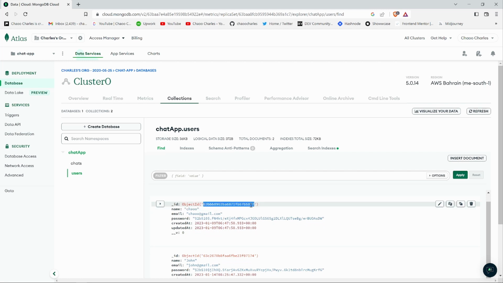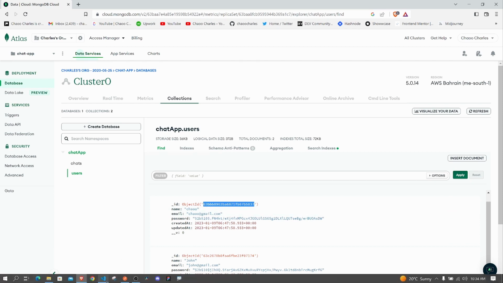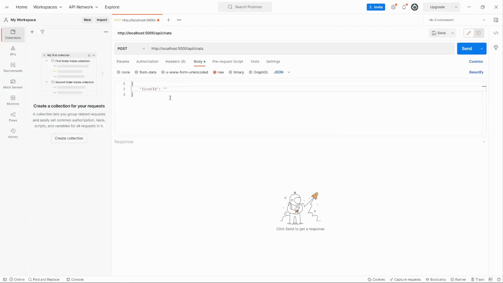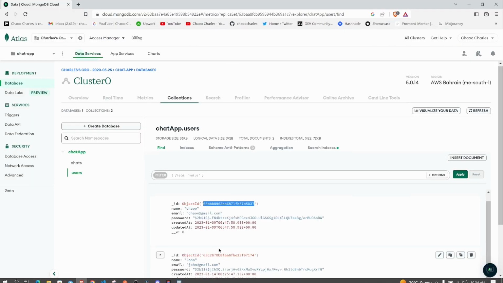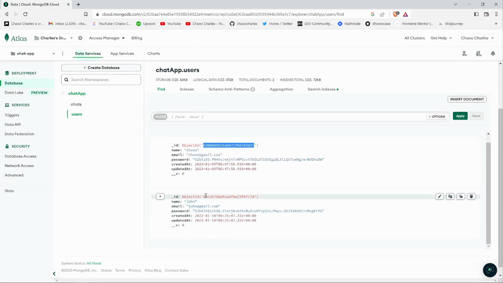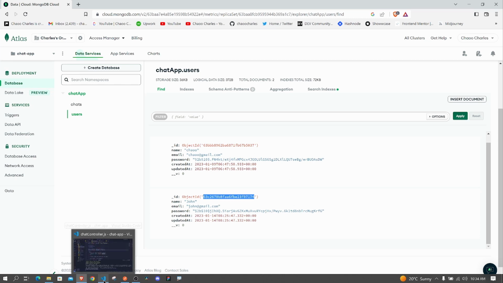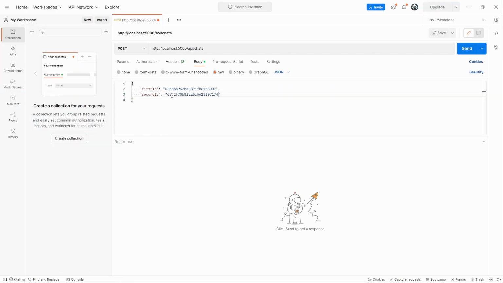So let's say we were having a conversation between this user, Chaoo here. So I go back to Postman, that will be the first ID. And we will be having a second ID. We grab the other ID again from the database. We were having a conversation with John right here. So I will copy that and I'll open Postman, paste it here.